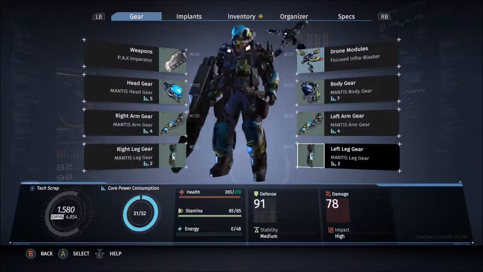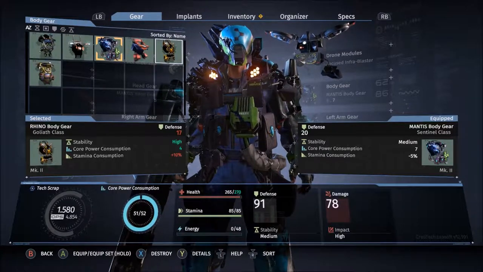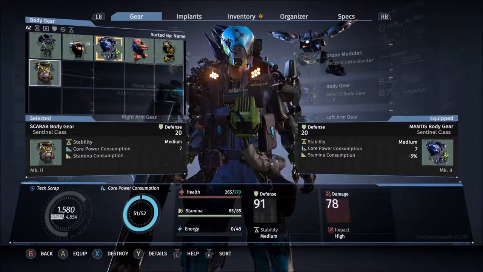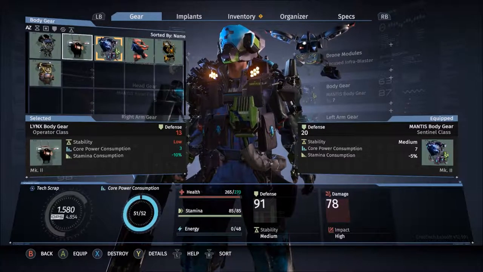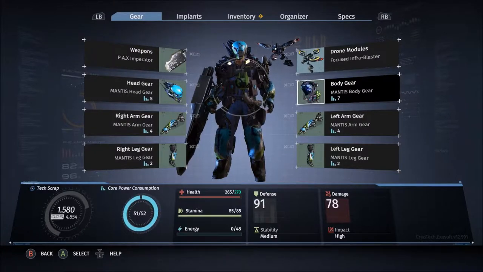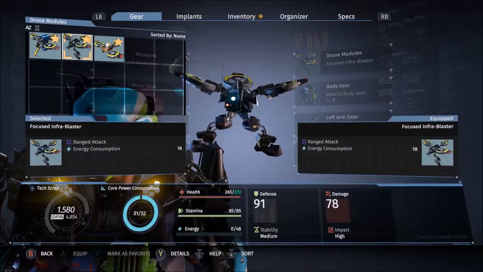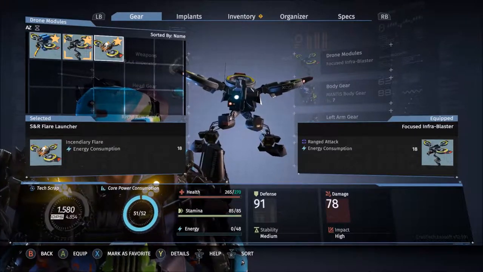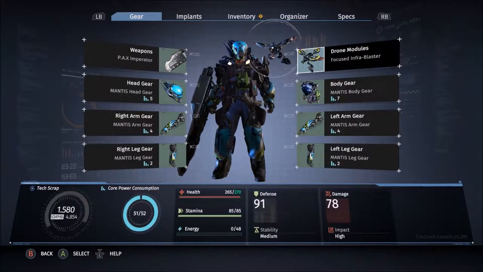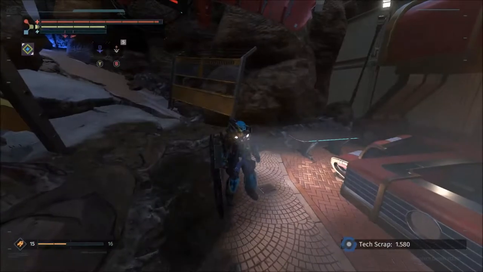And then, of course, the core. 20 defense, which is pretty solid. I think that's like one of the highest. Yeah, the other one's the scarab one. And they're pretty evenly matched, so not too bad. Also, when I was running around, I did find more drone stuff. The laser, there's a flare one. Although, that might be over at the bio labs. We'll get to it. Anyway, so that's what this armor is.